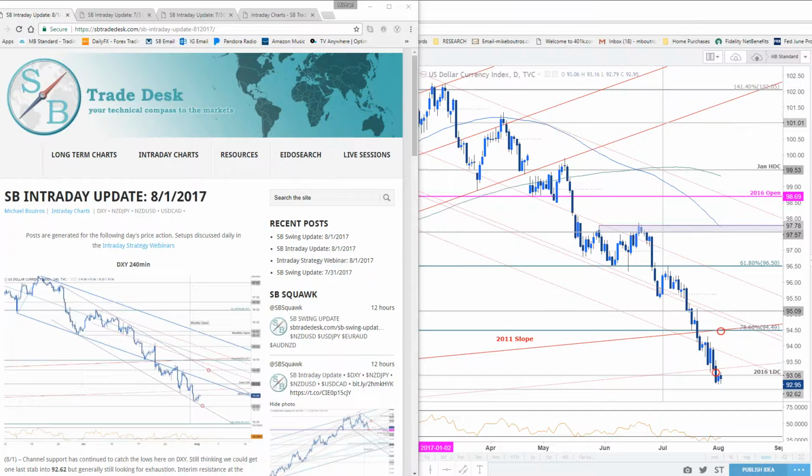As far as event risk is concerned, tomorrow is Super Thursday, so we'll take an in-depth look at those pound crosses we've been following, specifically Pound Yen and Pound Dollar. I don't see Sarub in the room yet, but we will take a look at gold as well. That's what's on my menu for today.